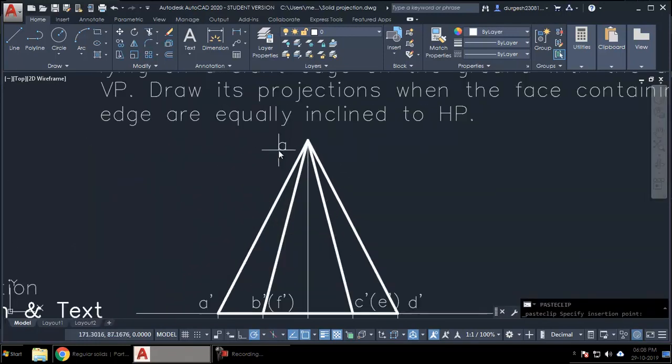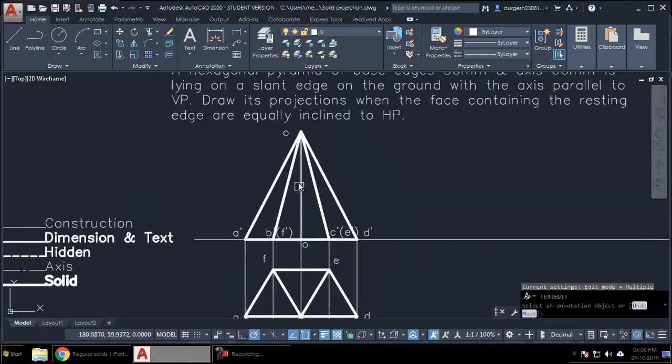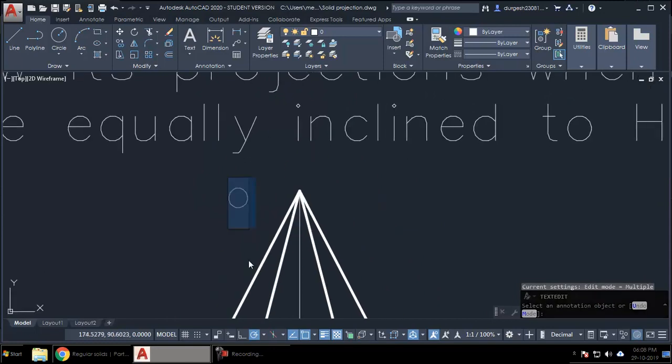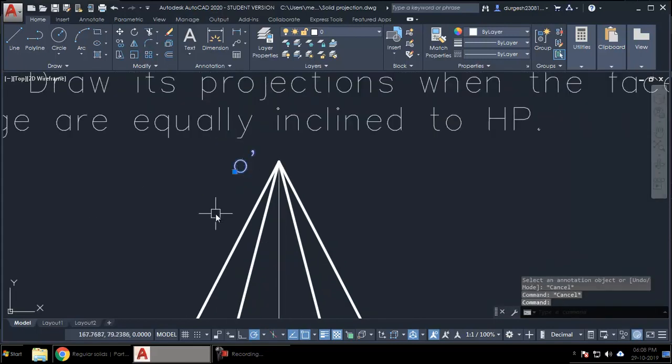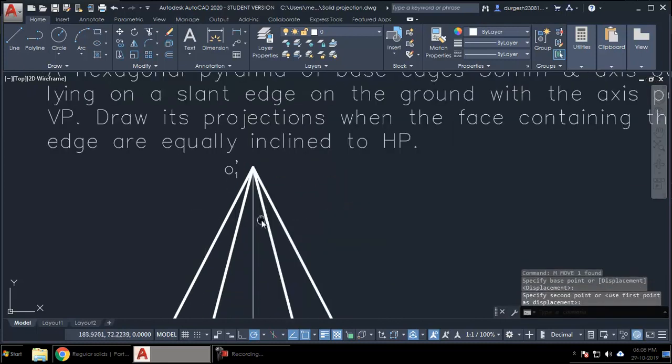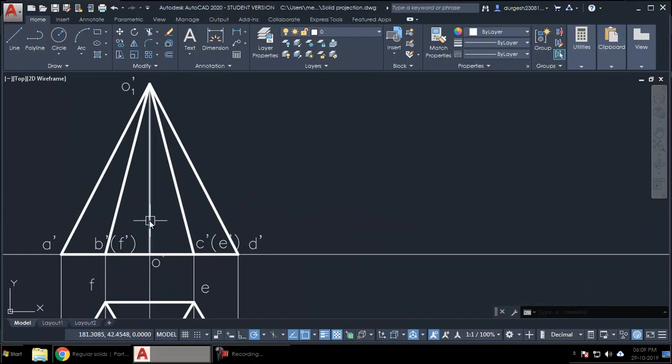You can also name the top point as something like O. And this bottom point here, you can call it O1 or something like this. Both these points again, we have to keep a dash for them, O dash, O dash. So in order to make them unique, you can just provide a number 1 here. Make sure you reduce its size slightly. The scale command can be used for reducing its size, and just keep it here. So O dash, O1 dash, this point represents the axis. So you can just make this line as axis.